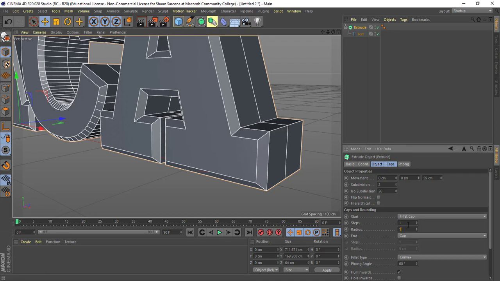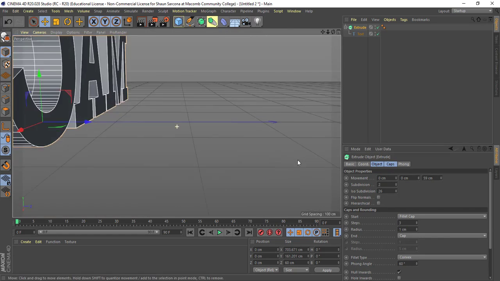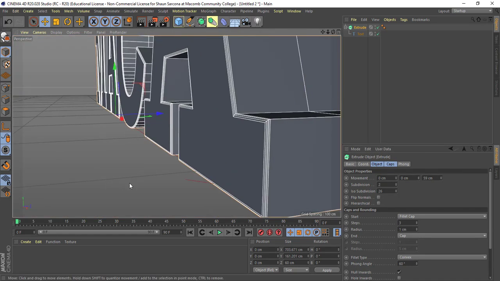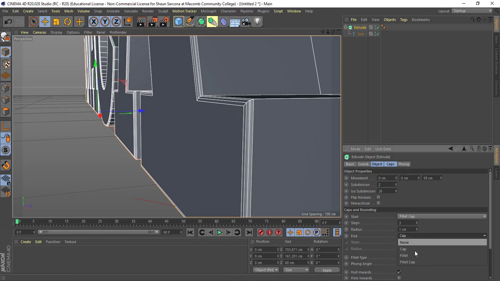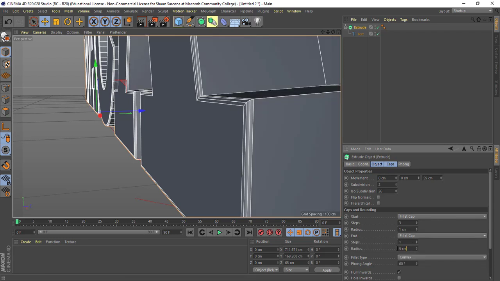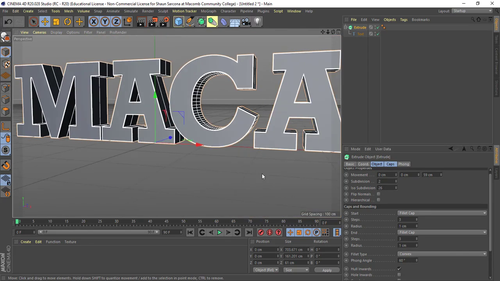So I typically take the radius down, and I'll take these steps up. And what that gives me is just a nice little curve there, so that as this kind of comes around, we get this nice rounding happening. And I'll typically do that to the back too, and I'll use pretty much the same settings, so 1 and 3. All right. If my text was bigger, then I can go with a higher radius, because that's just controlling the radius of that. And I may need more steps too, depending on what I have there.